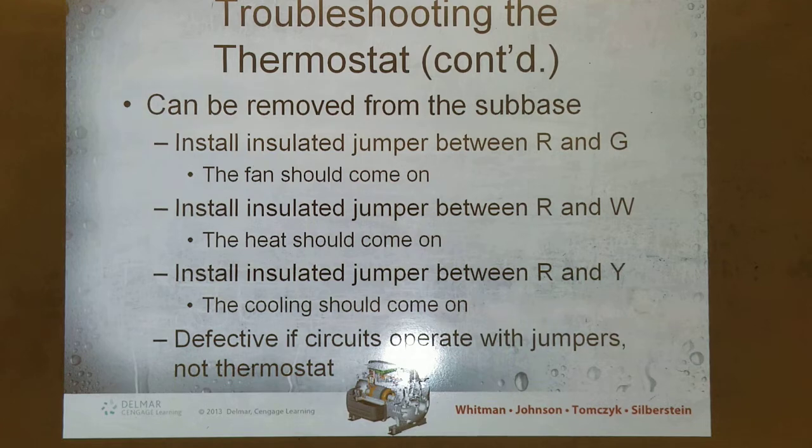Just like this thing does, because the contacts are on this side, you do it instantly. So you do it on the wall and you jump the unit, bypassing this. If it doesn't work with this on, and you take this off and you jump it, and it works, guess what? It's that. It's the thermostat. That's pretty simple, right? It works without it, not with it. So that's all they're saying on that.